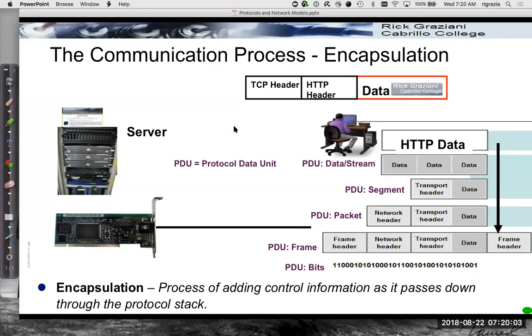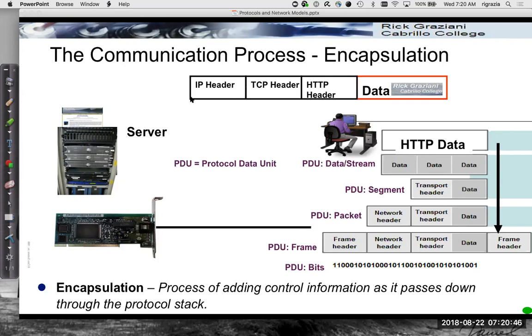Okay, this gets encapsulated in the next layer. Remember from the OSI model or TCP/IP model, the next layer protocol going down the stack is, in this case, a TCP header. This is actually a transport header. We'll learn more about what this transport header does later, but HTTP actually uses TCP as its transport protocol. All of this, the TCP header, the transport header, and the data, we call that protocol data unit a segment.